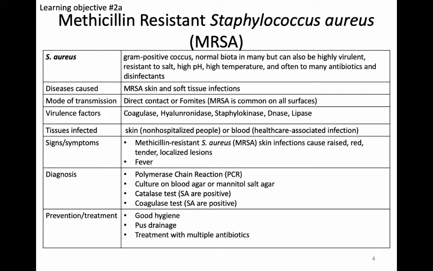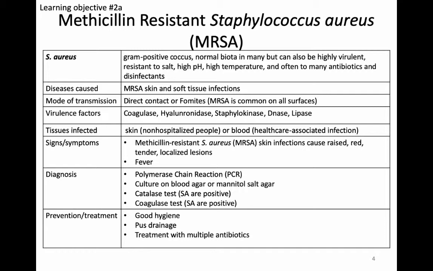Staph aureus also produces hyaluronidase, another enzyme which is capable of degrading connections between epithelial cells and the superficial layers of the skin. So when Staph aureus releases hyaluronidase, it will then break apart connections between skin cells, enabling the Staph aureus to migrate through the host and get into deeper tissues and spread the infection. Staph aureus can make staphylokinase, which is another enzyme capable of breaking apart host tissues, enabling Staph aureus to spread.